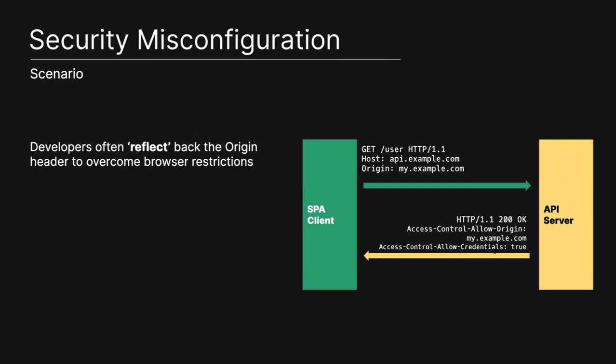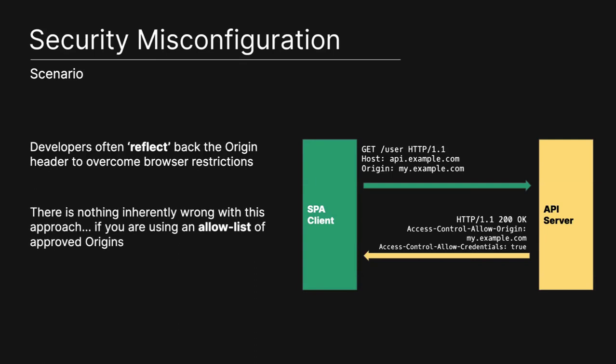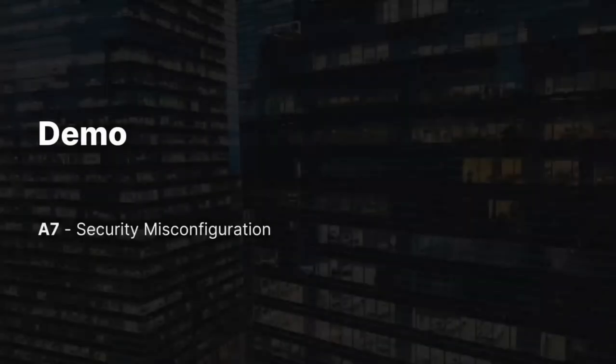Now, there's nothing inherently wrong with this approach. This is actually the recommended approach of how you work with this. But there's a caveat. You have to make sure that you're using an allow list of approved origins. Otherwise, an attacker can go and use any other origin server or any other site across the web, interact cross-origin with your request, and be able to interact with that. Interestingly, what this will make the application vulnerable to is cross-site request forgery. So let's talk about how we can mitigate this real fast.